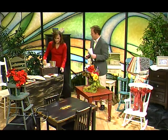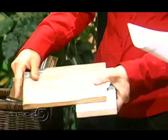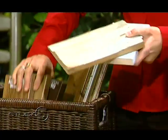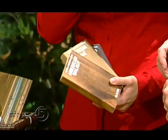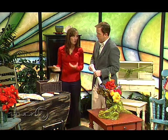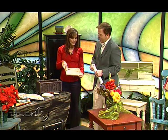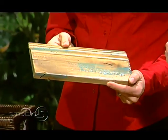We also have samples of different finishes. You can take a baby blue color, glaze it and rub it and end up with just such a beautiful color. We have all different kinds of colors. You can match your kitchen table to your cabinets that you already have in your home, or you can complement the knots with a darker table. We have samples showing different colors you can add to a stained piece to give it that old look.